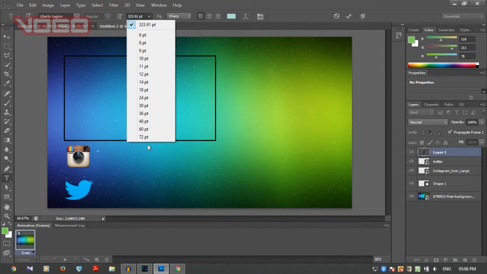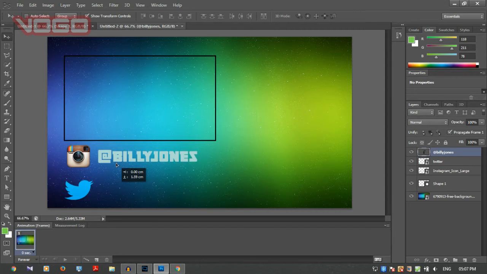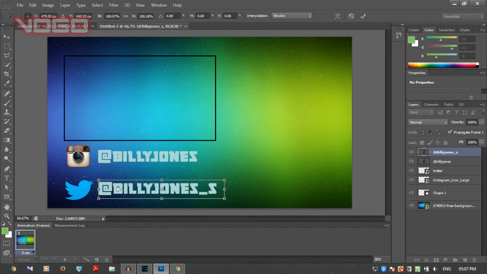I'll just reduce the font size to 72 pt, and suppose at Billy Jones, shift it over there and create another text box. Shift it with the move tool. Now we have our text ready.